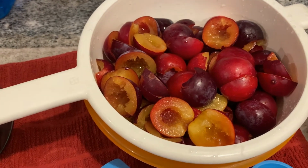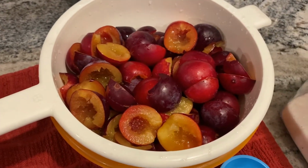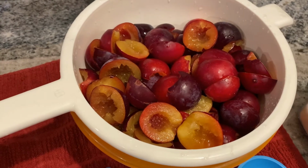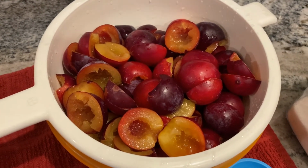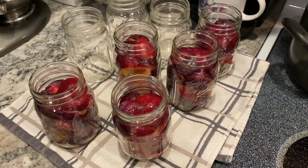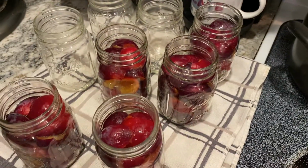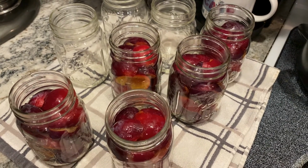So it's 5 cups water and 3 1/4 cups sugar. That's a medium syrup. So I'm gonna get that warmed up and then pull the jars out and put the plums in the jars, fill it with the syrup, and then water bath can it. I was able to fill 5 jars. I'm just waiting for the syrup mixture to come to a boil, and then I will ladle it in the jars, and the jars need to water bath can for 20 minutes.